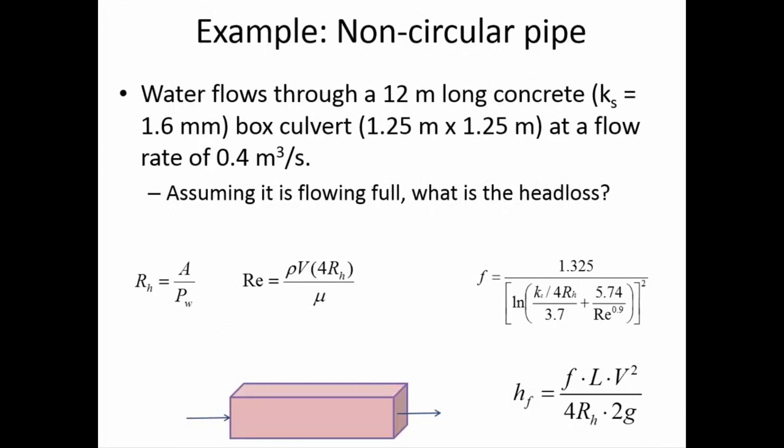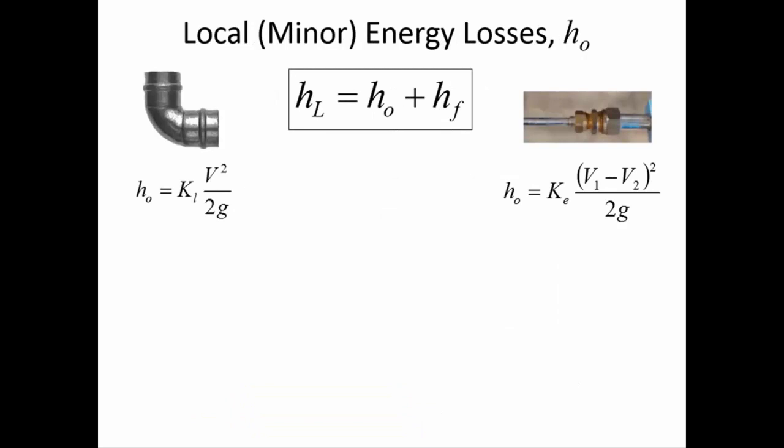All right. Well, let's talk about local losses then. And remember, I previously have said that the pejorative term for local losses is minor losses. We don't use that term because it implies that the losses aren't important. And usually that's true. But there are really important cases where, if you neglect the local losses, you're going to get a really bad estimation of what the pressure is, or how much loss has occurred from one place to another.